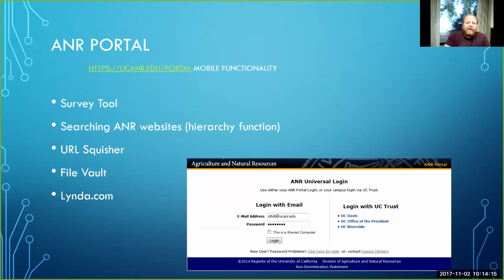If I typed in steps to success in Google, or steps to success California 4-H, it might show some topics and other things that are not part of the documents I'm looking for. So I'm using the A&R website as the definition of what I want it to look into.